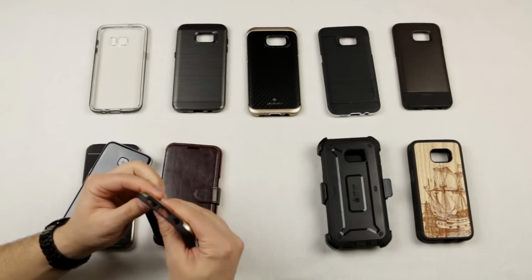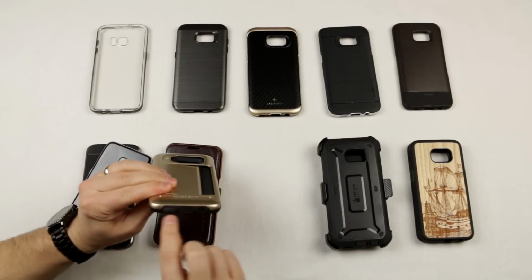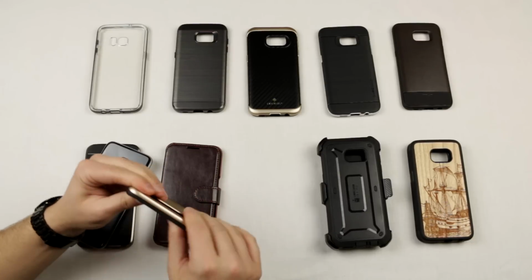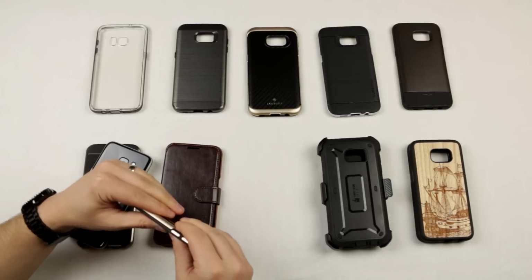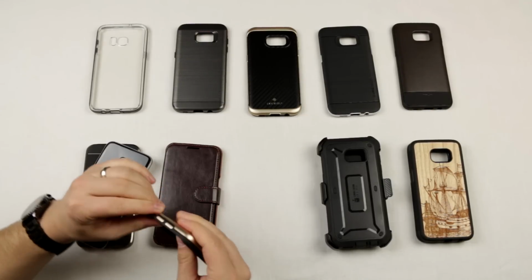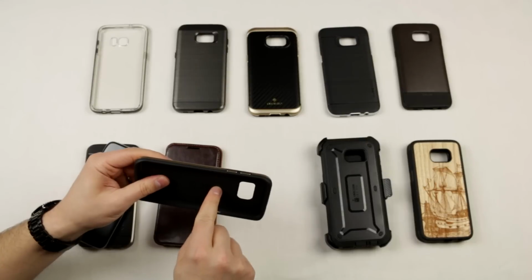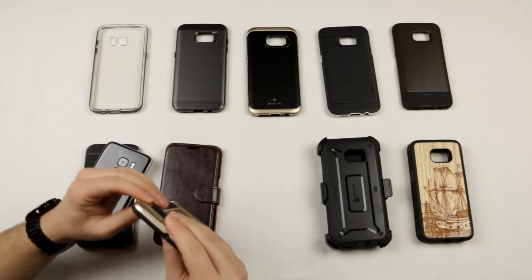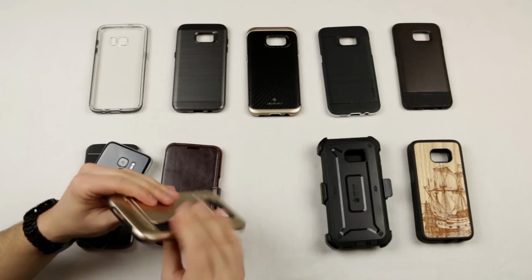Now, when you go to another side, you need to kind of press it in, and then you'll see that it suddenly becomes completely flush. There shouldn't be any gaps here. It should be totally flush. Then you move to the other side, and you kind of press it down and then in, and you'll be able to get all of those sides in as well. And occasionally you may have to kind of pull this way and then push it back up in order to get everything to line back up and be seated properly. So there you go. So that one's in.